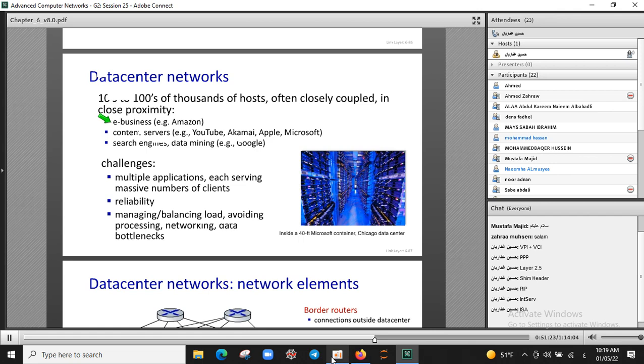But a data center is a big place with too many hosts, with higher speed switches and routers, with higher speed connections, with multiple applications serving different numbers of people, maybe 10,000, 100,000, or maybe millions of people or users. These structures need a high rate of reliability and availability, because they are supporting too many users, maybe millions of users in a short period of time. So they have to be reliable. They need a very high reliability rate.